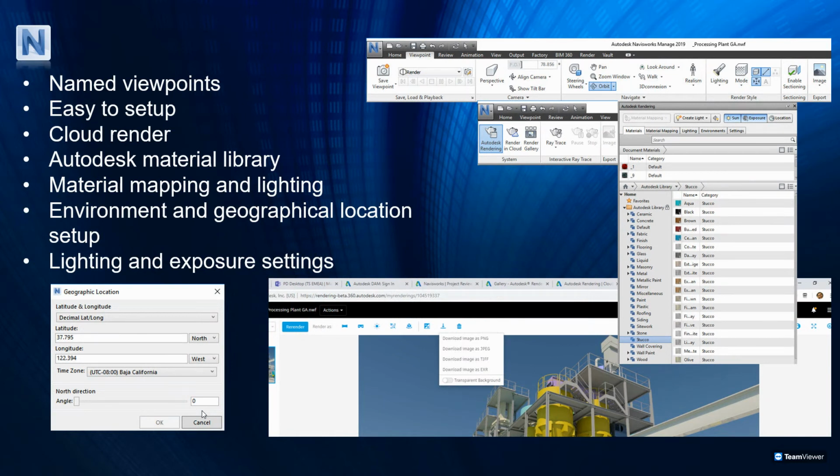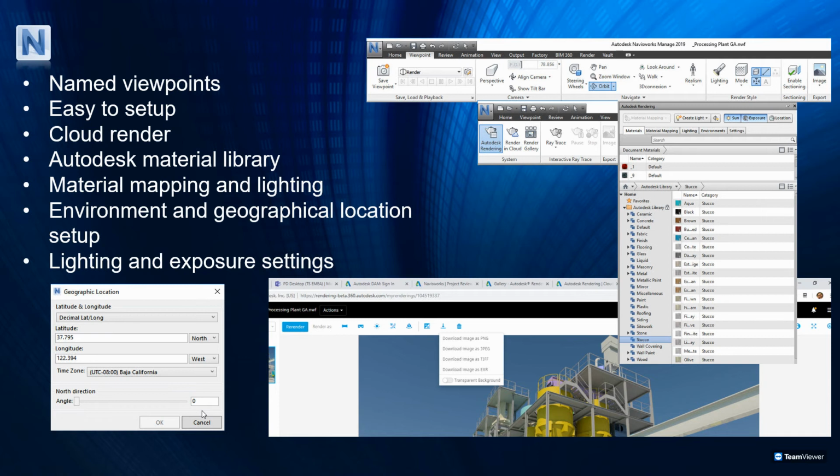So named viewpoints, which is very, very important. If you've got a really, really large plant, you don't want to have to scroll and zoom and pan to get to a certain point. Get your different points, put named viewpoints down, so you have easy renderings, especially when uploading into the cloud. Those viewpoints are very important because then you can say in your cloud rendering, I just want viewpoint 1, viewpoint 2, or viewpoint 3. Very easy to set up. It's a case of drag and drop materials onto your different pipes or platforms or walls or whatever you want to do in your Navisworks.